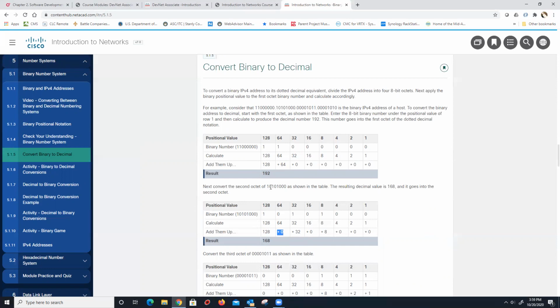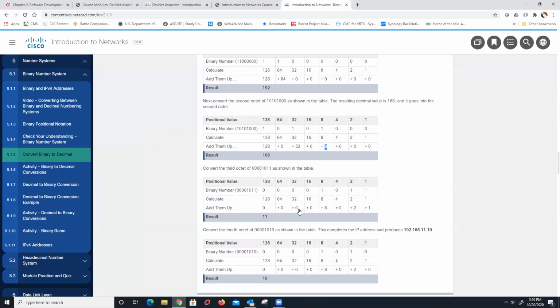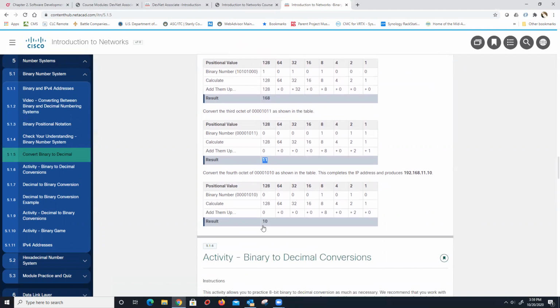The 32 position is turned on, so we add it. 16 is not turned on. 8 is turned on. Nothing else is turned on, and when you add it together, that gives you 168. We move on down and we see the same thing here. 8, 2, and 1 are turned on, so that's 11. And then go on down and you get 10 down here.